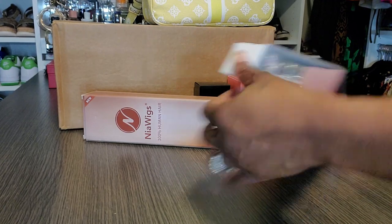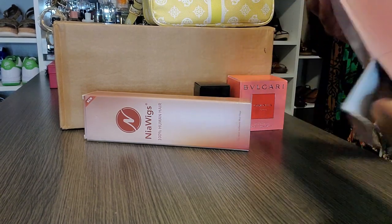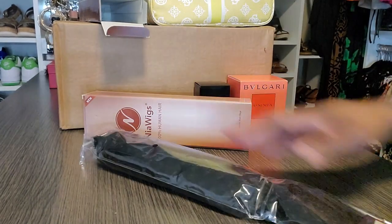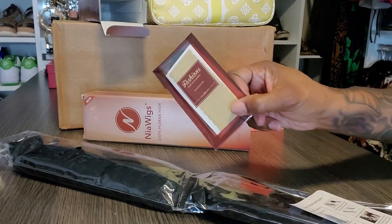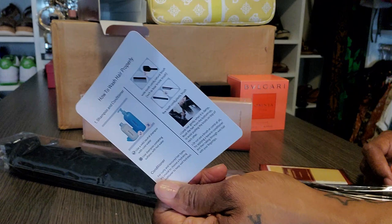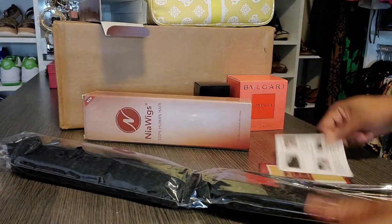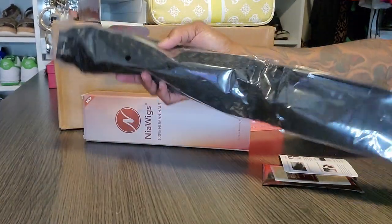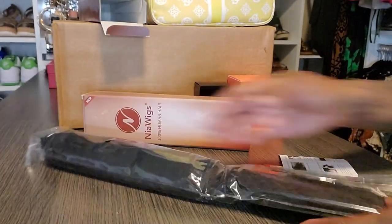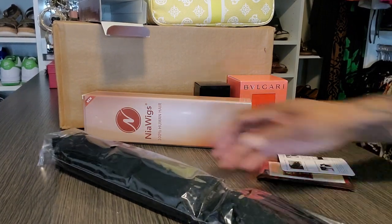And these are tape ends. So I wanted to try something quick and easy and different that I've never tried before as far as extensions go. So I guess this is like extra tape strips, and it gives you information on the hair as well as how to care for them and all that stuff. But yeah, like I said, I've never tried them, so it comes packaged like this, and you can see here the tape strips. But I've been watching a lot of videos on these and wanted to try them out.